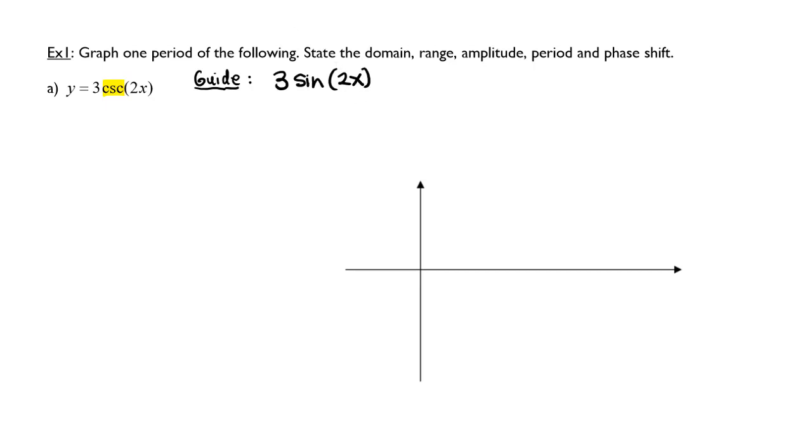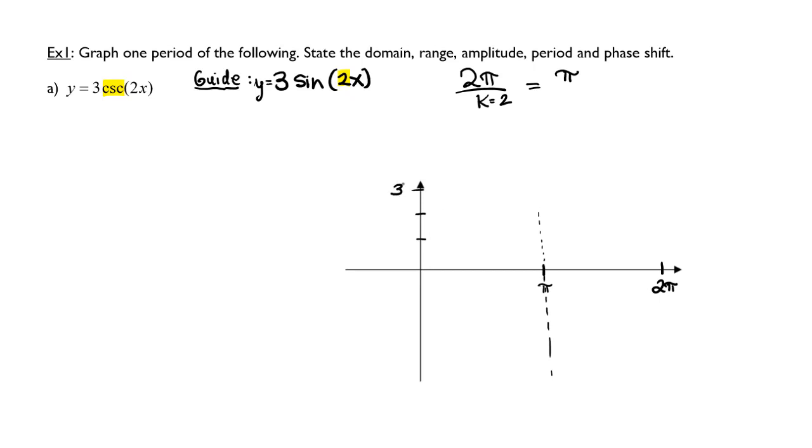as 3 sine of 2x. Remember, if there's a scalar out front, we know that we can take 2 pi, divide it by k, which in this case is 2, and we get the length of the period. So the period is pi in length. So if our graph is showing 2 pi, we would have 2 periods of the cosecant in that length on the x-axis. Well, the next thing we have to figure out is how tall we should keep track of. We have an amplitude of 3 here.